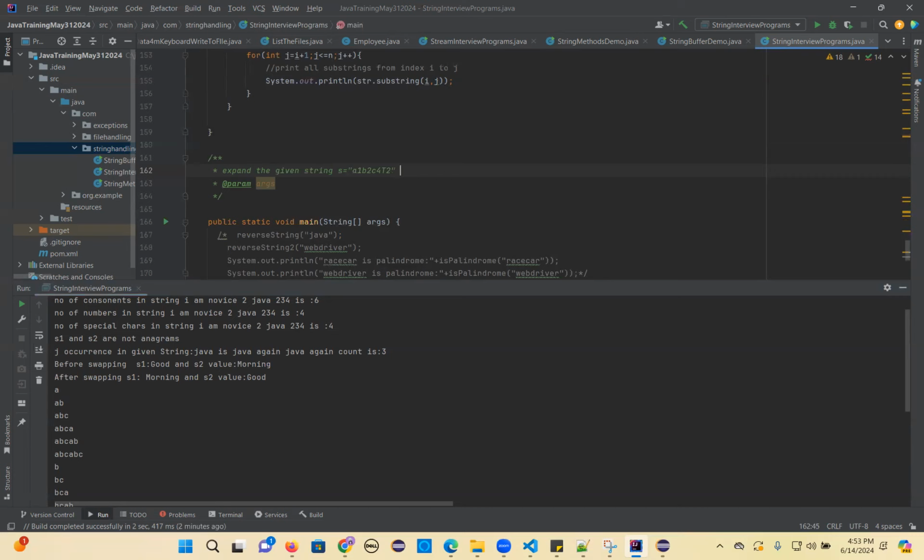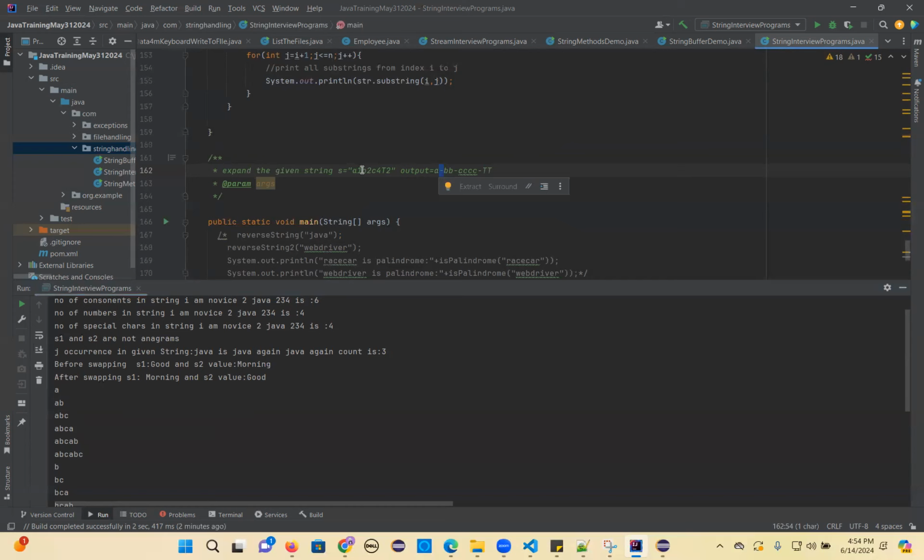So you have to expand this. We should get the output like this: a hyphen bb hyphen cccc hyphen tt. So this is the output you see here. The number after whatever the character is, that many times it should come, and in the number's place you should get this hyphen.